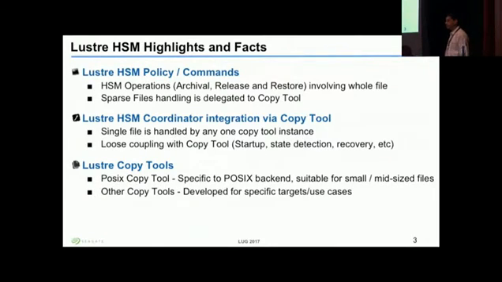If you look at the integration of the Lustre HSM coordinator with the copy tool, this is done in a way that each HSM operation is expected to be handled by exactly one copy tool instance. The integration follows a loosely coupled model with reference to startup of the copy tool and recovery, where, let's say, the copy tool hangs or crashes for some reason. This is something that is expected to be handled by the copy tool.